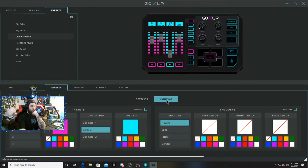The white indicator is the level at which it's set. So if I put it straight up, that's like halfway, and it's just showing me with the little white dot there that that's what halfway is. So I could say anything below that, or to the left of it, I want to have as light blue. And anything above that, I currently have no color, I can make that purple color. So now as I move the knob around, you can actually see that it fills in with the blue and the purple back and forth as the knob goes up and down.